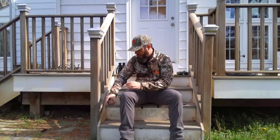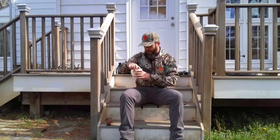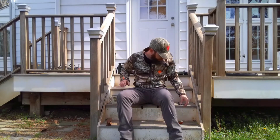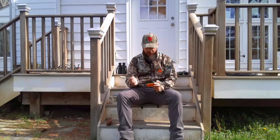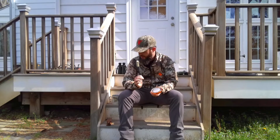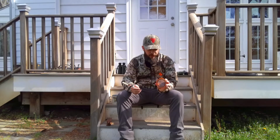The other one we're going to look at is the old peg and pot. It's going to be some sort of slate or slate style call. You know, this is a crystal call. And as far as that goes, I might put up a video about this. This is a striker I made. And you know, this is a power crystal. This call is over 20 years old.